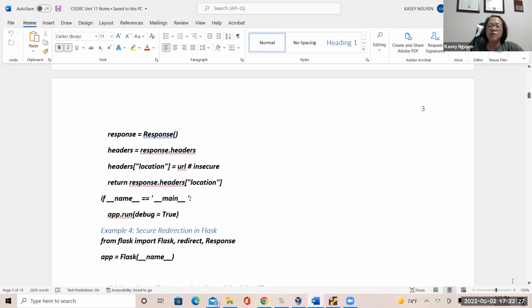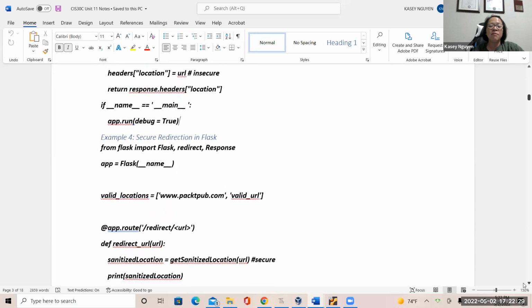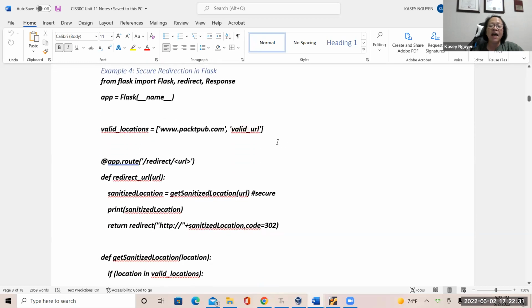So how can we really secure it? We need to make sure that you validate and sanitize your URL. If you look at that, it's simply maybe 10 or 15 additional lines for a smaller program, but it really controls how it's going to manage the redirection if it is validated. Okay. And then anything else is going to drop off.